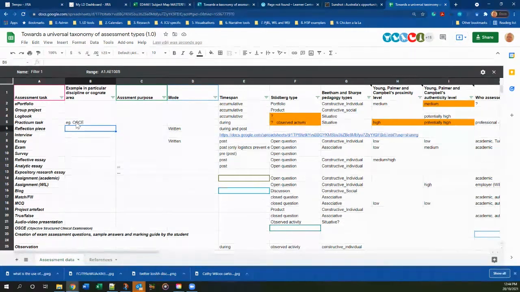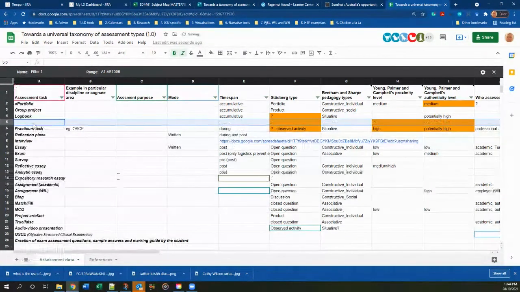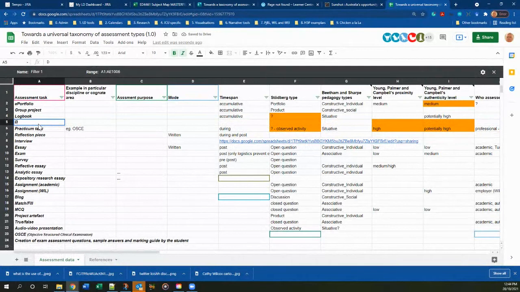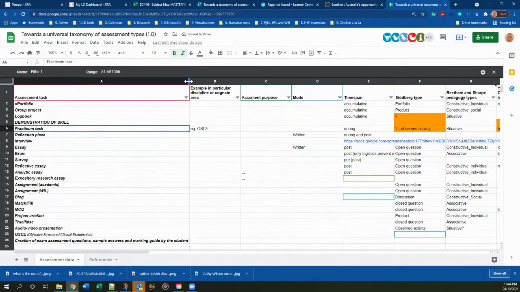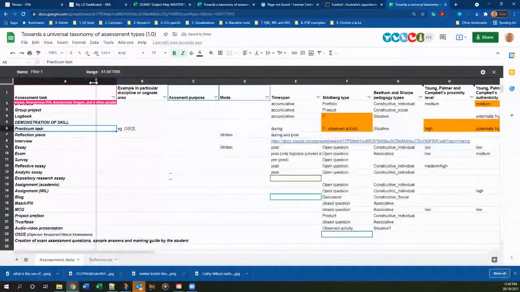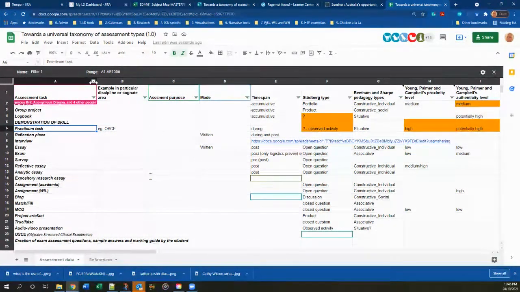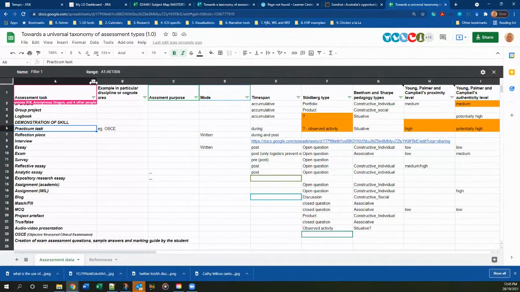I think it does, and I think there's a level above practicum task, which is demonstration of skill or demonstration of understanding or application of concepts in a new context or reflection. I think that's kind of the higher level that we haven't quite reached yet. Like, I think something like a reflective assessment piece, you're trying to draw out something quite different to recall. I don't know how to organize those, but that feels like a higher order sort of layer. Yeah.